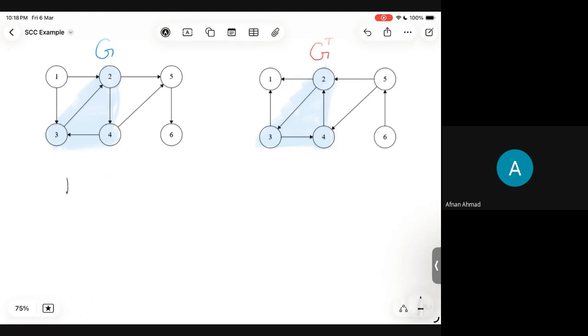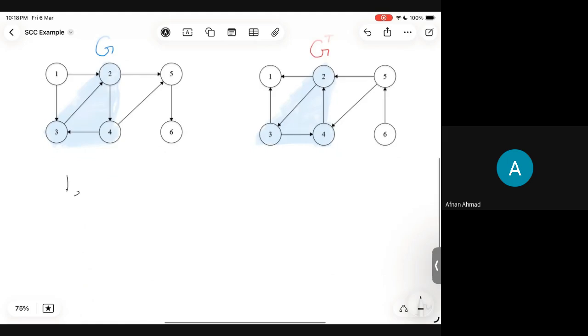Okay, so we do 1, and then from 1 DFS goes to 2, assume. 3 also I could go, but I'm going to 2, fine. Unless I am able to write it clearly, it's difficult, no? So I got to do, and then from 2 assume that I could go to 5 also, there is no problem in that, right? But assume I go to 4.